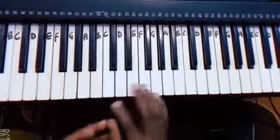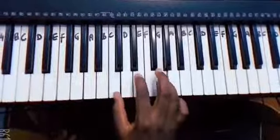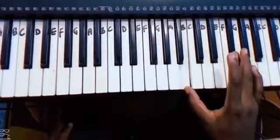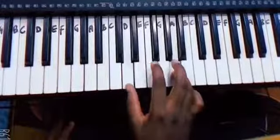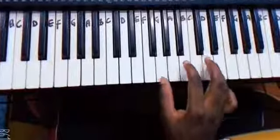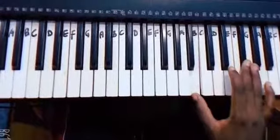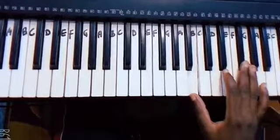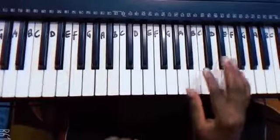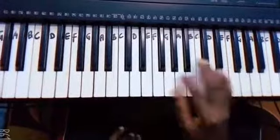So if you want to get it quickly for power chord 1 plus 5 for C, or for all white keys, then this. So C and G, D and A, E and B, F and C, G and D, A and E, B and F sharp. And these power chords are mostly used on the left hand, but sometimes we also use them on the right hand. So you need to know them.